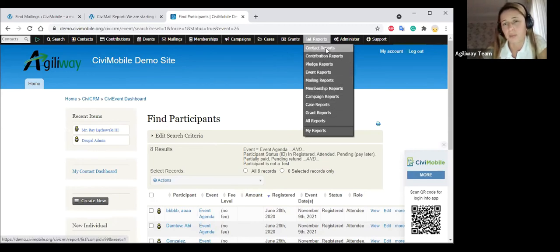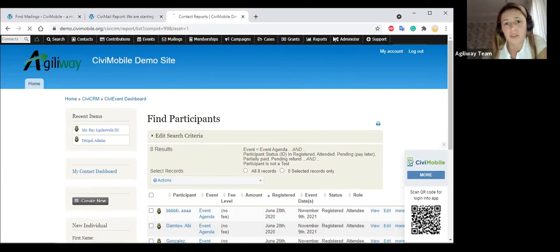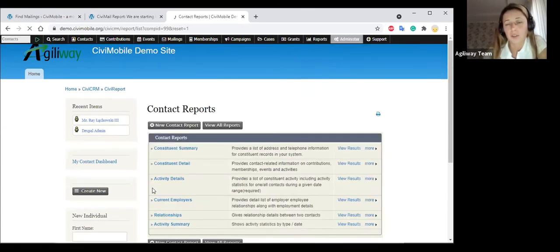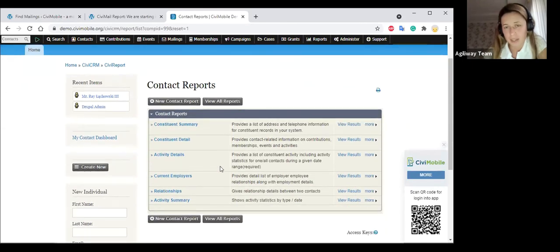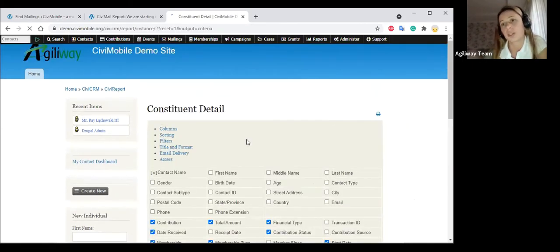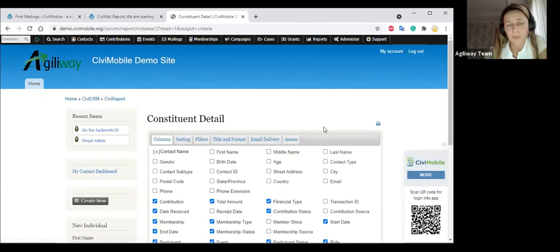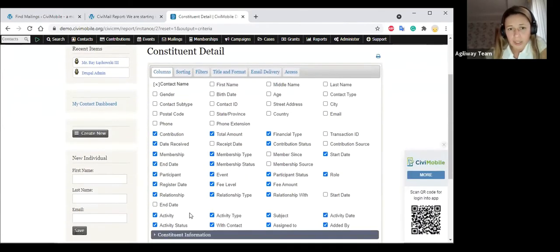For example, if you want to see a contact report, we already have some templates here. We will choose this one, but you can also create your own. This is all the data, all the fields related to the contact. You can choose what information you want to see in your report, or do not want to see.